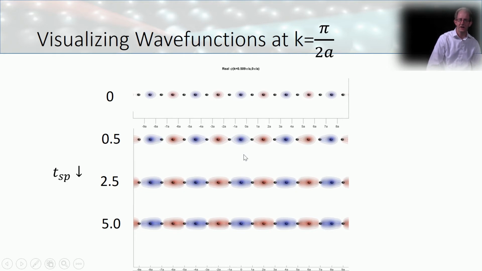And then as we increase our sp mixing, right, then we have something that looks much more like an sp orbital in the middle of our Brillouin zone. It looks like an sp orbital, right? We have some s component and some p component in our orbitals. Okay? So we're allowing our orbitals to mix.